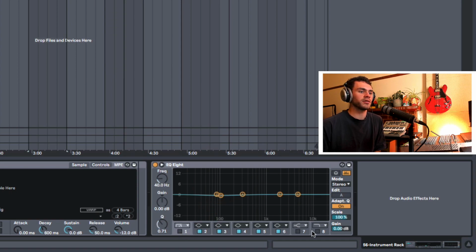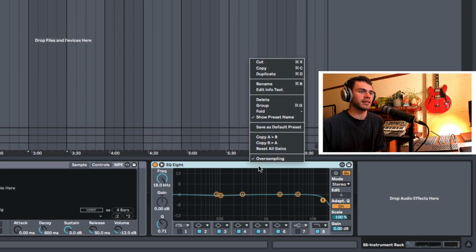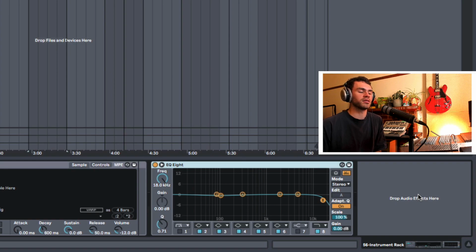And I also have 2 on this side, which are a high shelf, which is going down already and taking out that like harsh high end. I also have a high cut, which is sort of more a gentle slope, which I use all the time as well. So getting it exactly how you like it, and then right-clicking and saving as the default preset. This will just save you so much time. So please do save some default presets.